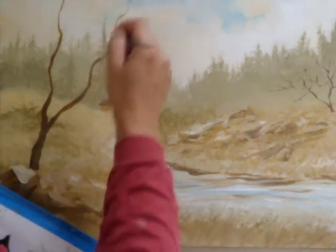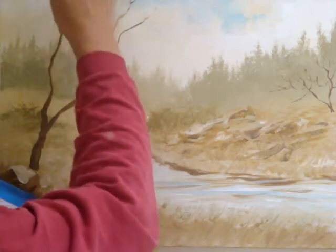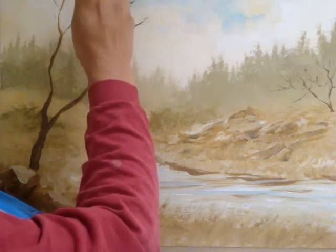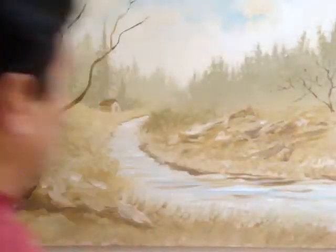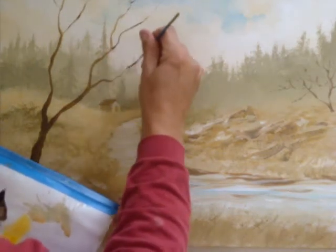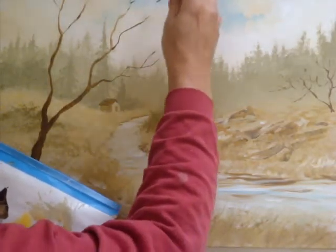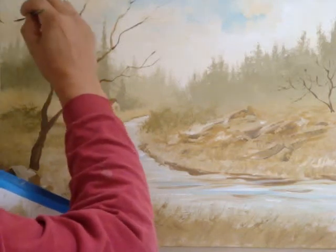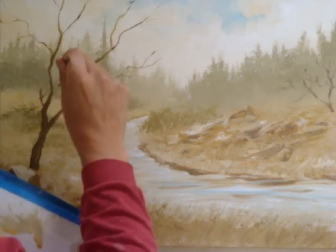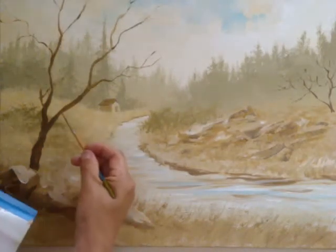Got my little paint brush still loaded with paint. It's okay if some branches are a little darker than others. Just keep forking all these branches every which direction, because in nature trees grow all different directions and ways. Just throw a little branch here and there, not all over. The more organic you can make this tree, the more natural it will look.